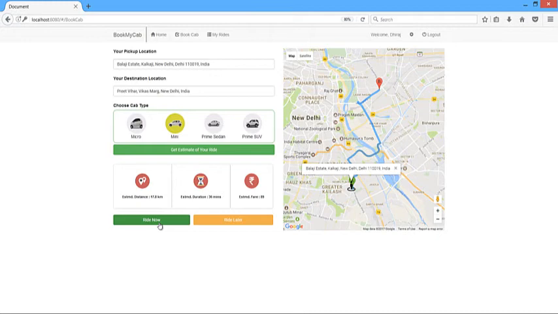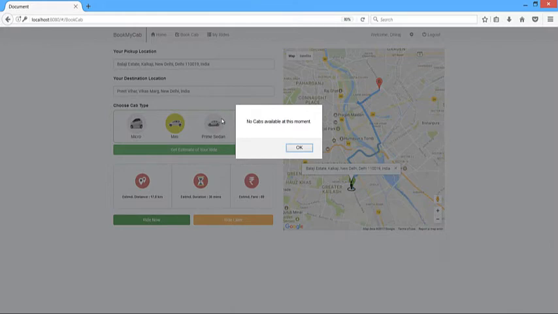Right now, if I click on this ride now option, you will see that it is showing no cabs available at this moment. Why is it showing no cabs available? The reason is that right now I have not yet logged in as a driver. It means there is no driver logged into the application, and on the map there is no cab available.